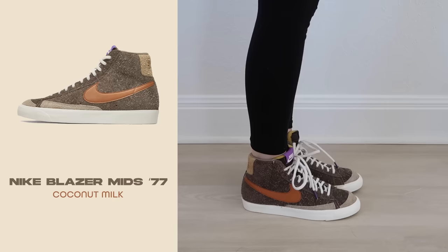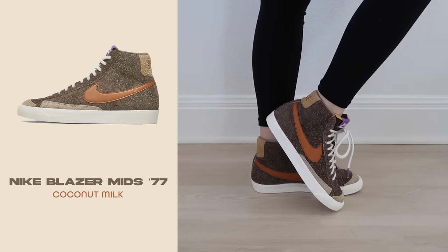The next Blazer is another low with a vintage pine green swoosh. I love green — I ended up getting my boyfriend a matching pair, which is the only matching sneaker we have, and that makes it special. Next I have the Dunk Highs in Dark Chocolate, which I got at the same time as the Coconut Milk. It's beautiful with purple aglets and a purple tag on the tongue — really cute little details.